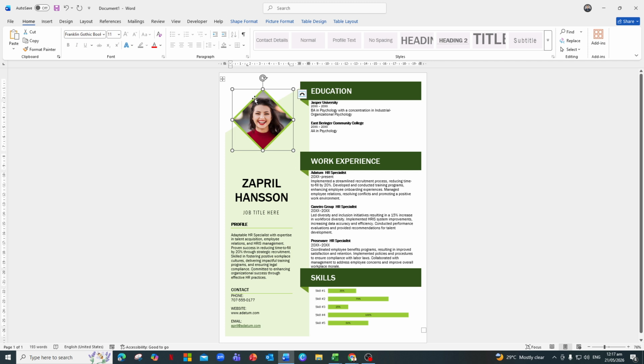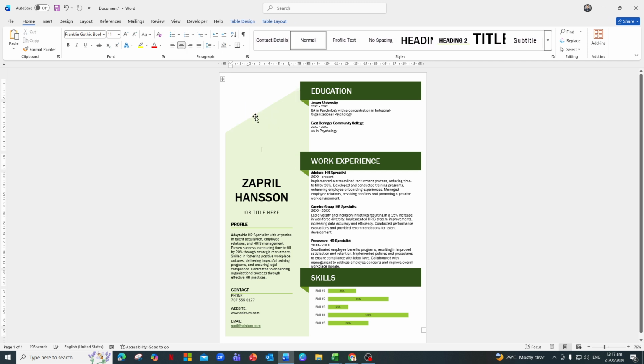With the picture selected, the simplest way to delete it is to press the Delete or Backspace key on your keyboard. As soon as you do that, the picture should disappear from the page, and the surrounding text will often move up to fill the space where the image used to be. If that happens, you've successfully removed the picture.